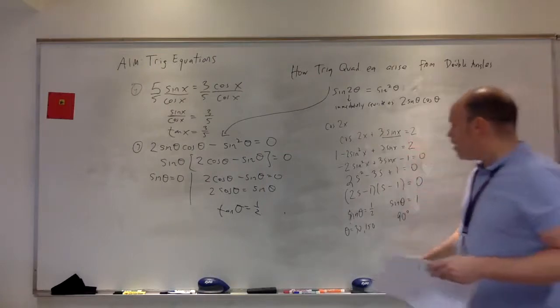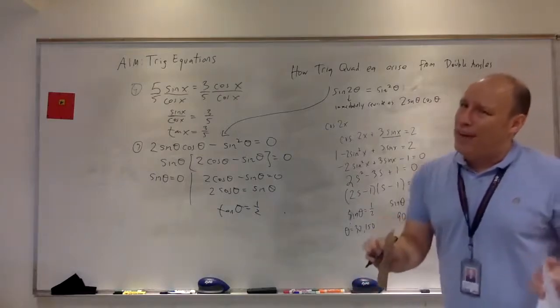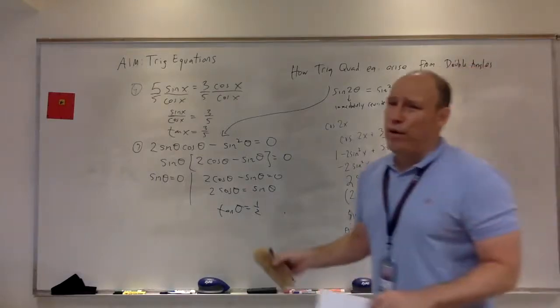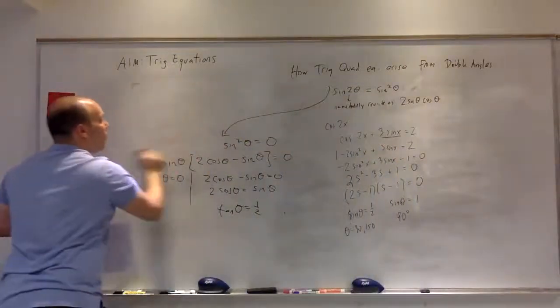Let's look at another example when we see cosine of 2x in an equation. It's probably not going to show up. It might show up, and you can always solve this in the calculator. Let's do the last example, and then we're done with the video.